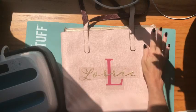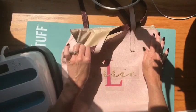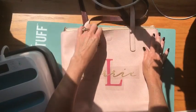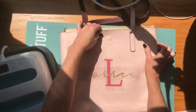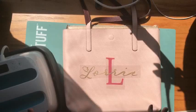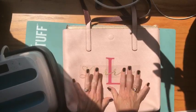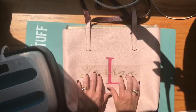So this is one of the Walmart reversible totes. This is a plastic material. This is not leather, and I don't even think this is vinyl. I'm pretty sure this is a PVC material. So the trick to applying the iron-on on this is going to be not to melt the plastic.